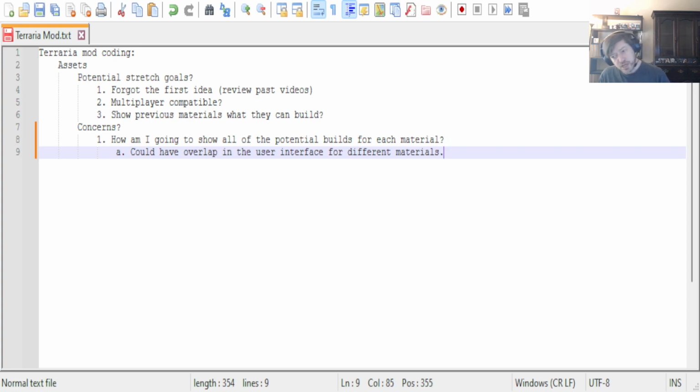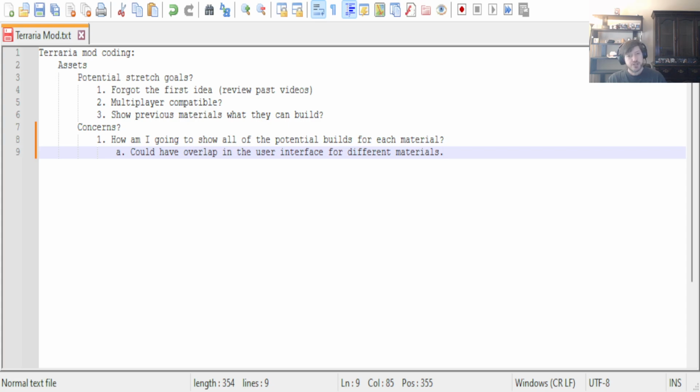So, for example, if I'm going to be showing all the potential builds, all the potential items from it, if I put in the wood and I put in the gel, will both of them still be shown on the tech tree after the fact?